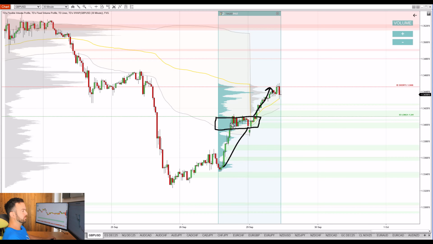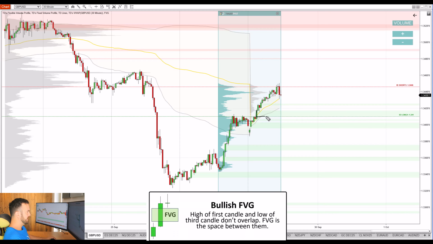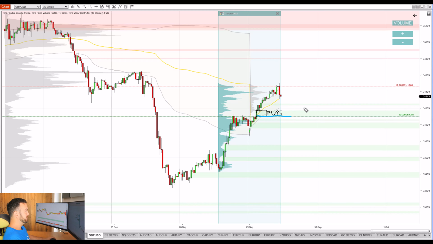So we have heavy volumes, we have a high of Friday, and also the price was kind of reacting here in the past. That means that this was a resistance, and when the price blew past that, it turned into a new support, right? So a couple of things are telling me that this could be a strong support. And oh, one more thing that I forgot, there's also a fair value gap from Smart Money Concepts, highlighted in green. I like to trade from the beginning of the fair value gap, which is right here. So see, another thing telling us that this is a strong support.